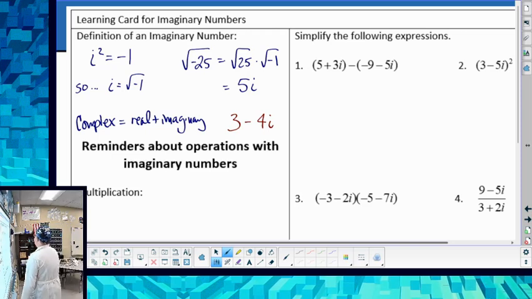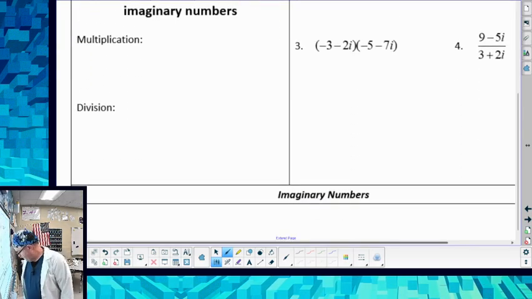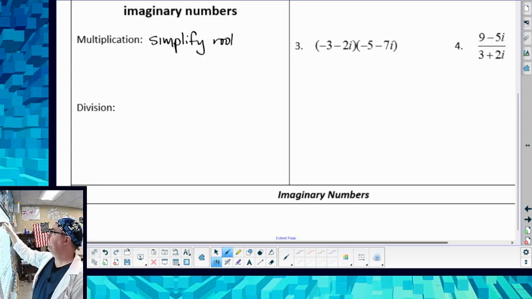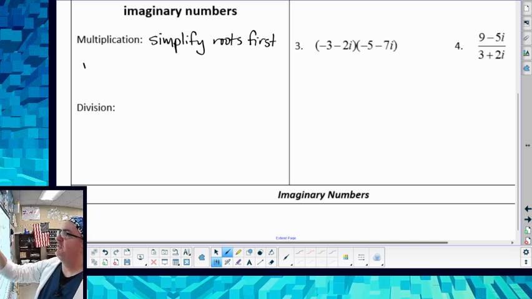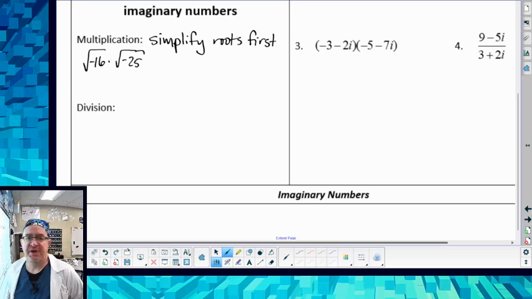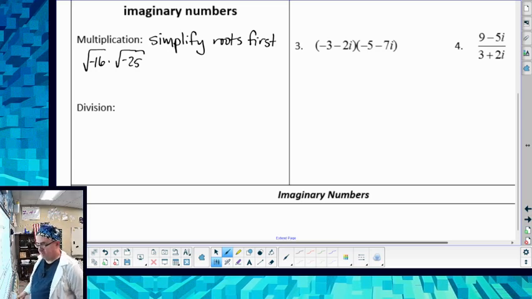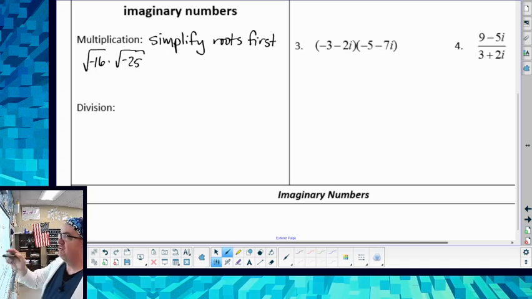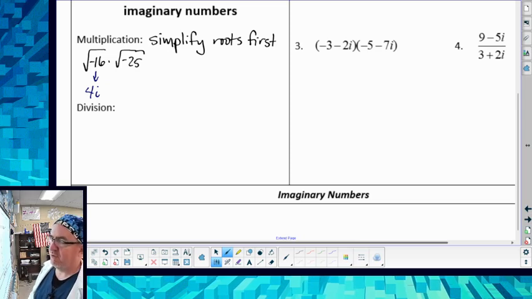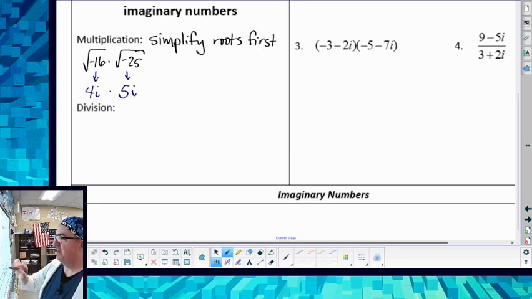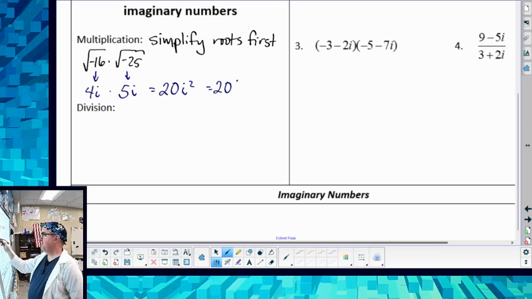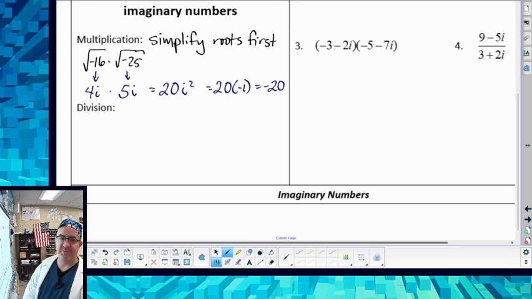So about multiplying, some things to remember here. When you're multiplying numbers, simplify your roots first. So if I have the square root of -16 times the square root of -25, it'll be really easy to go through and say, okay, that's the square root of 400. So you get 20. But the thing to remember is that the square root of 400 is an actual 20, it's not anything special. So here, I'm going to simplify this down to 4i. The square root of 16 is 4. Square root of -1 is i. Times, I'm going to do the same thing here. I'm going to get 5 times i. So that's going to equal a total of 20i squared. From there, that's going to be 20 times -1, which gives me -20. Okay, so you need to simplify it first.